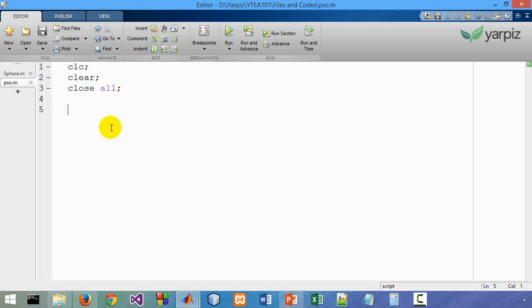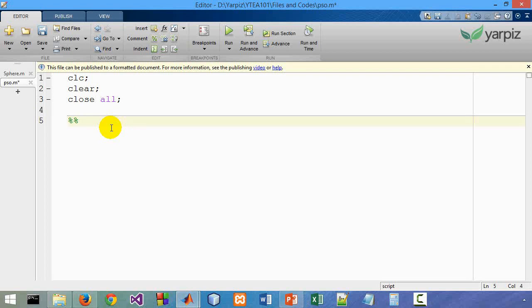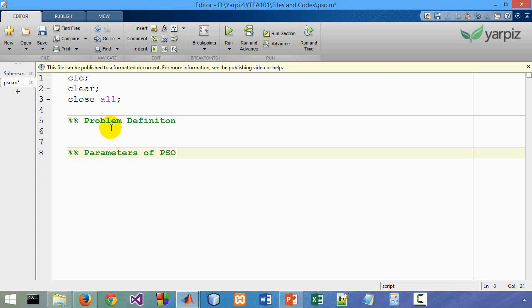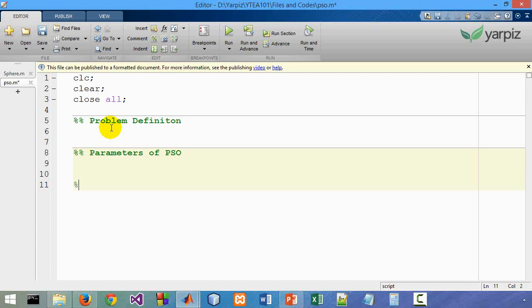These sections have logical meanings and enable us to make a logical process of implementing meta-heuristics and make the code more readable. The first section is the problem definition. The next section is the parameters of the algorithm, parameters of PSO in this case.